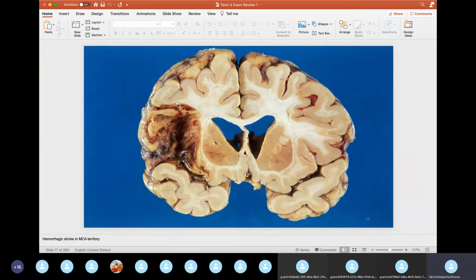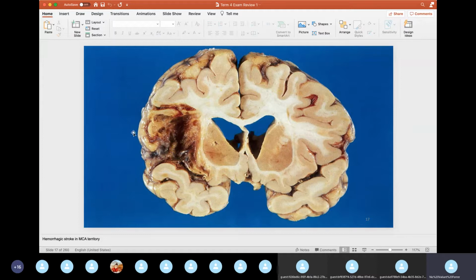Let's look at this one. What lobe are we looking at? Look at this. There's something going on, a necrosis. On what lobe? What do you think? So remember your basic brain anatomy, right? Don't forget that. So we have your lateral ventricles here, right? You have your globus pallidus, internus, externus. Then you have the different lobes, right?